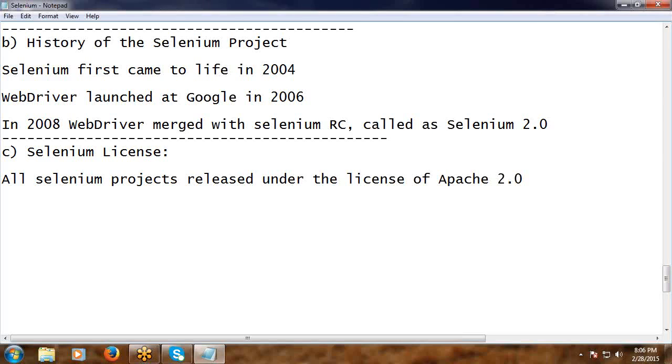All Selenium projects are released under the license of Apache 2.0. Yes, therefore the license is required. Why? No cost, free to use. Anybody can download and use, anybody can modify the code, anybody can distribute the code, then why a license?